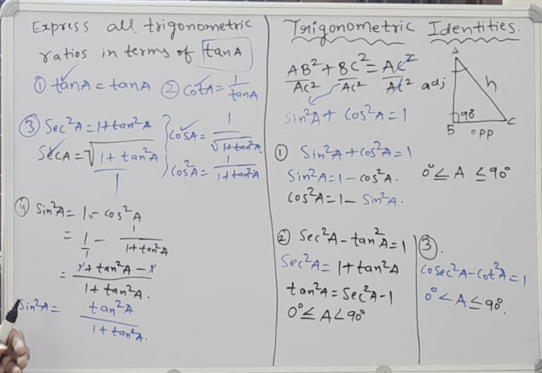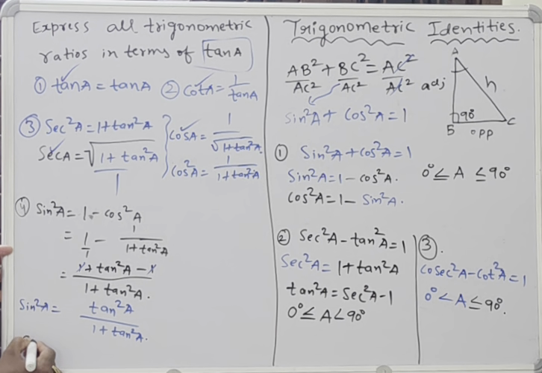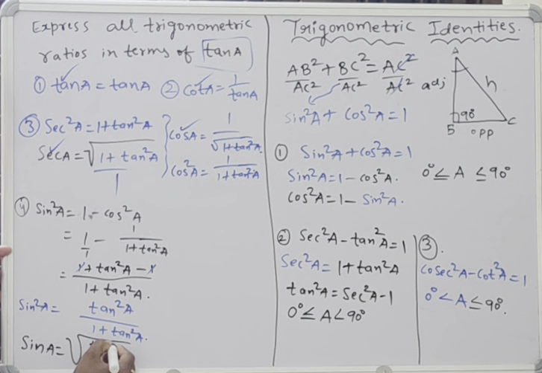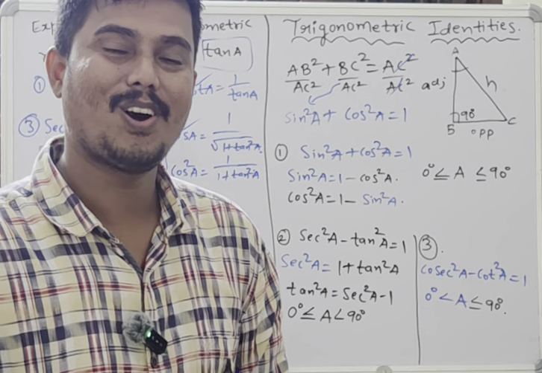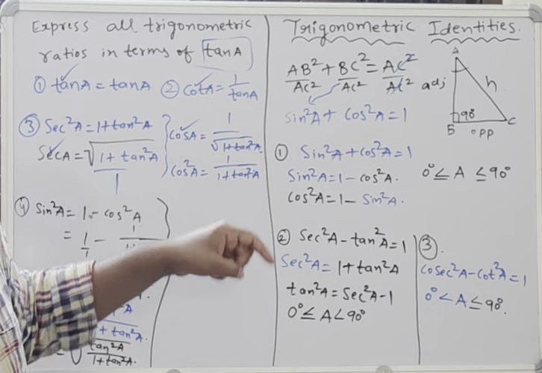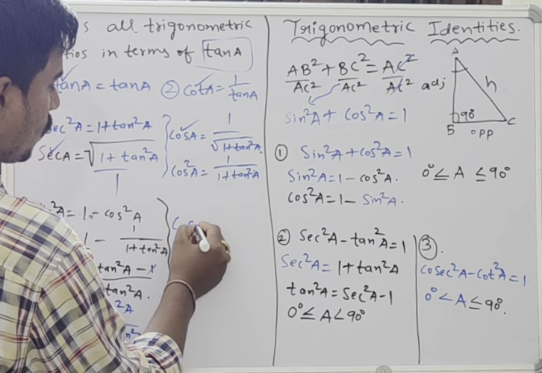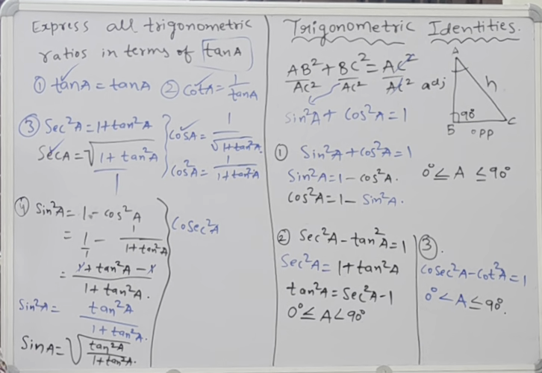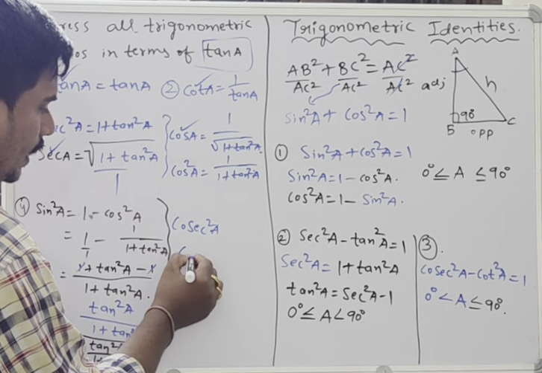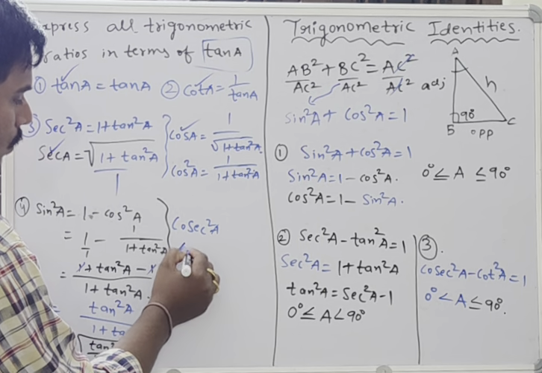But do you need sine square or do you need sine? Sir, we need sine. When you need sine, we are going to get sin A is equal to whole under root tan square A by 1 plus tan square A. So now you did it for sine square A. How to do it for cosecant square A? Try it in the same pattern. Because from secant we got cos, so from sine can't you get cosecant square A? After getting cosecant square A, can't you get cosecant A?